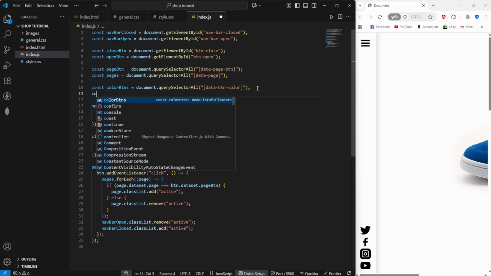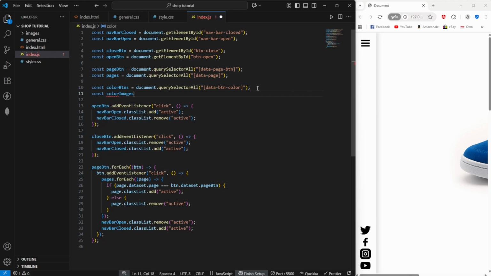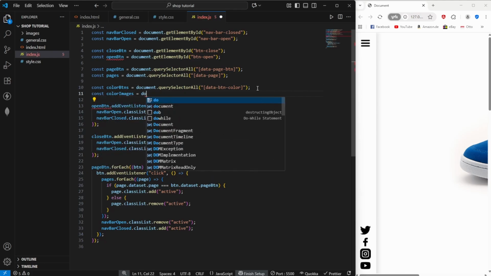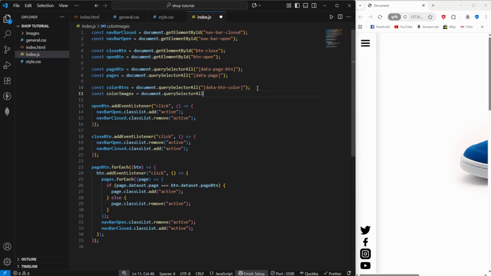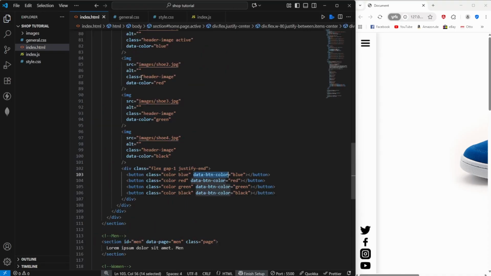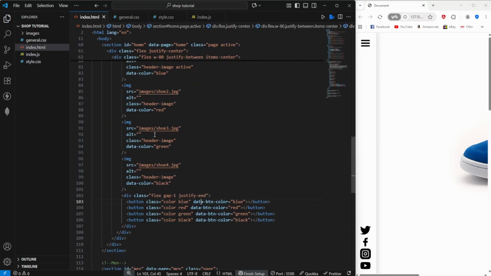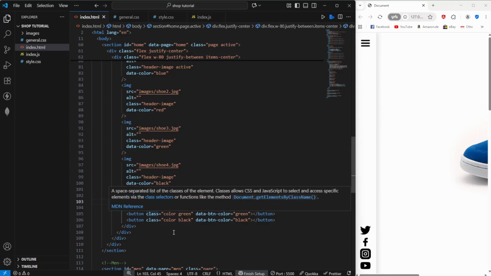And now we also need const colorImages, for example, is equal to document.querySelectorAll, and again we are going to select our data-color attribute because we have data-button-color and we have data-color right here. And data-color gives us all of the images, data-button-color gives us all of the buttons.